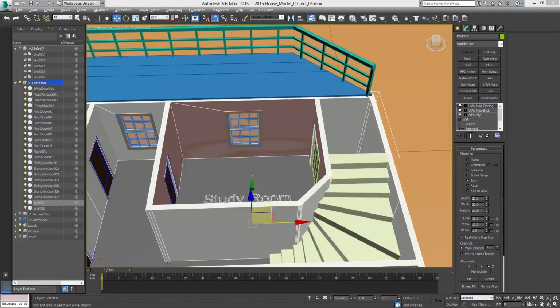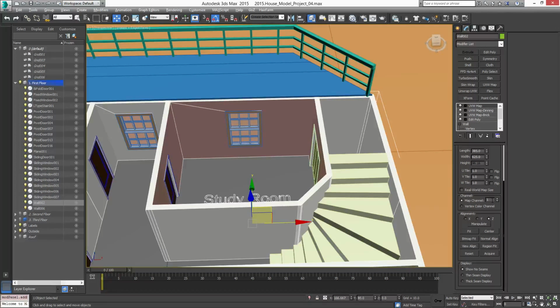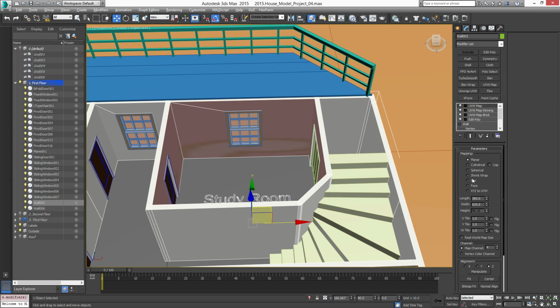So now the last step again is to go through and add another UVW map. And first thing, change the map channel ID to 4. Change mapping to box. Drop this down to a reasonable size, 20, 20, 20.